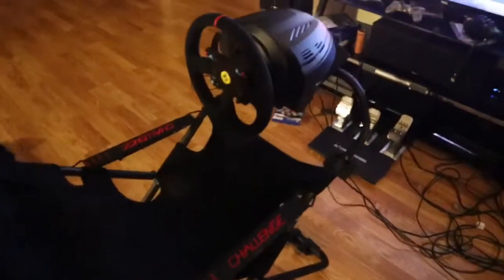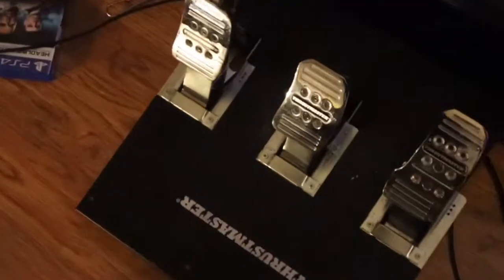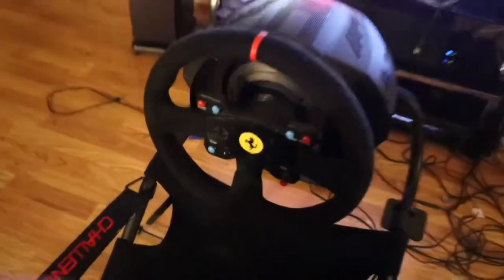Stay tuned. All right, guys, I figure I'll show you guys my setup again. Again, running T-PPA Pro pedals with the brake mod. I have them traditional style right now. I was running inverted for a while. And I have a T300 base with the Ferrari 599 Alcantara wheel.